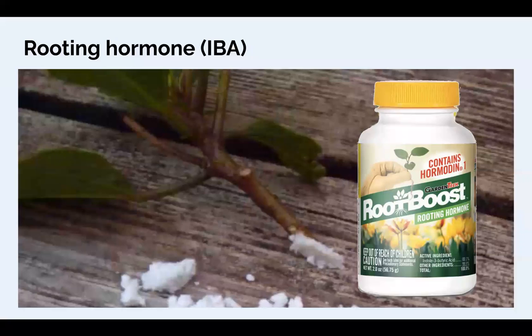This is a hormone that you can add to stems of plants and sort of convince them to start producing roots in a place where they wouldn't normally make roots. So you can convince stem cells to produce roots, and this hormone helps that out a whole bunch. So if you wanted to take a cutting from a woody plant and start it growing roots, this is one of your big options here.